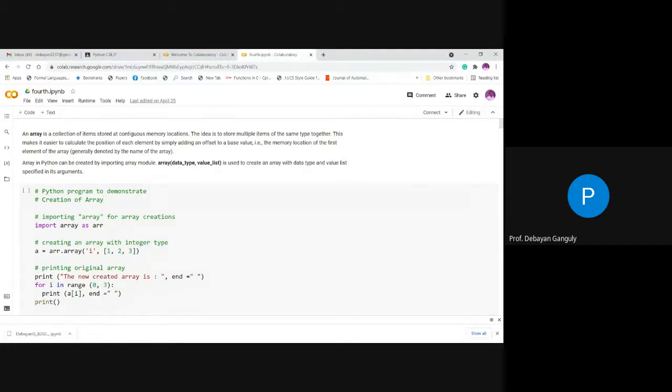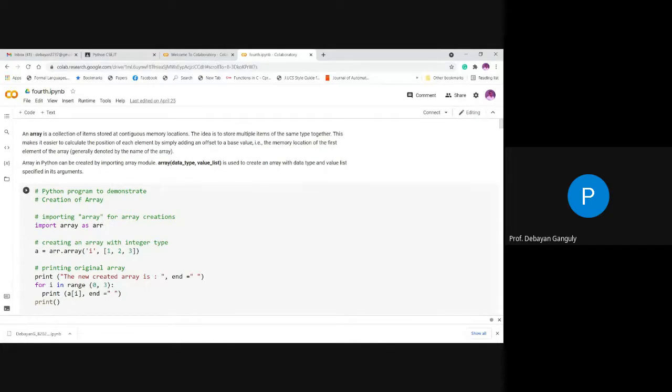Now, how can we import an array? So, advantages of an array. Arrays are similar to the list, but the difference is huge. The main difference is the array can store only one type of elements, whereas list can store different types of elements. When you are dealing with a huge number of elements, array uses less memory than list, and offers faster execution than list. And the size of an array is not fixed in Python, hence we need not specify how many elements we are going to store into an array in the beginning.